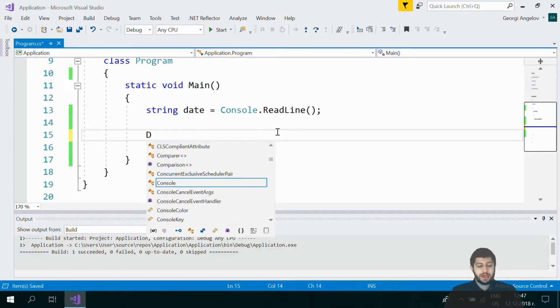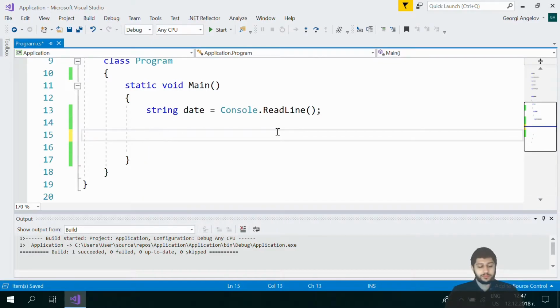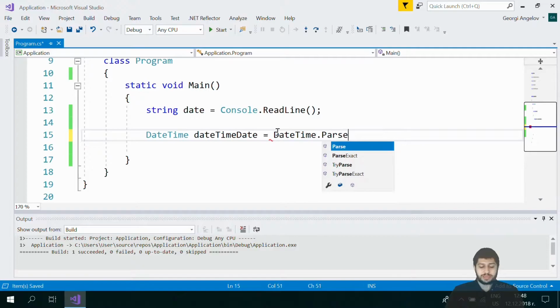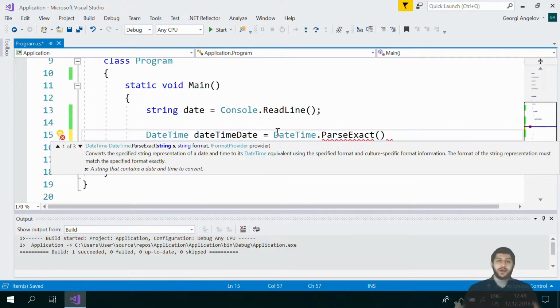Now we say datetime date, and we say datetime.parseExact. What parseExact does is take a string as an argument, which is the string representation of the date, and it parses it in an exact way.